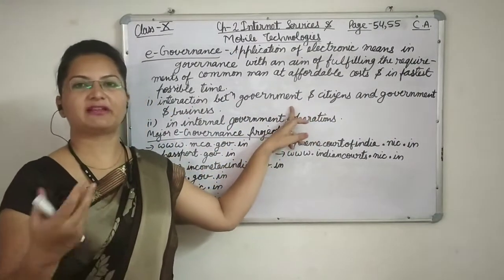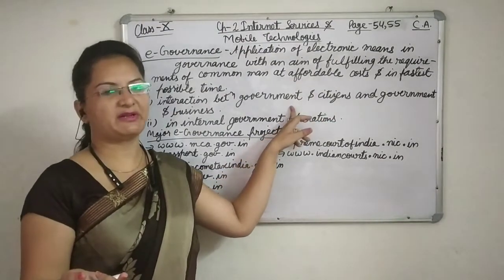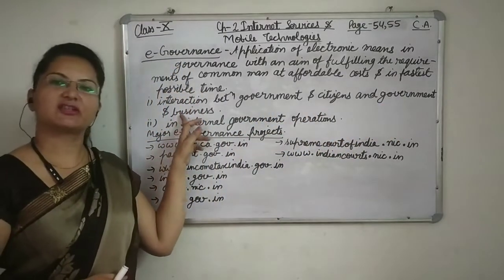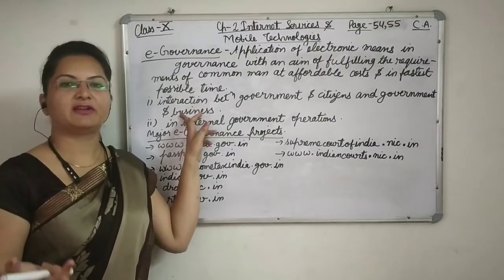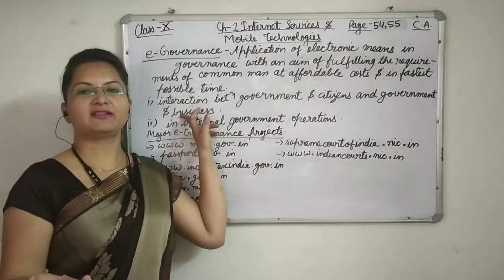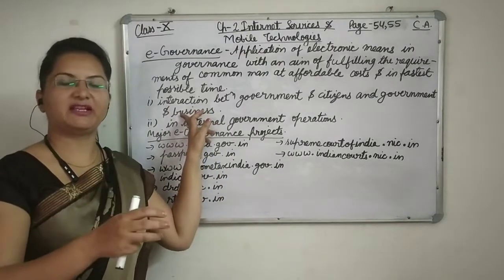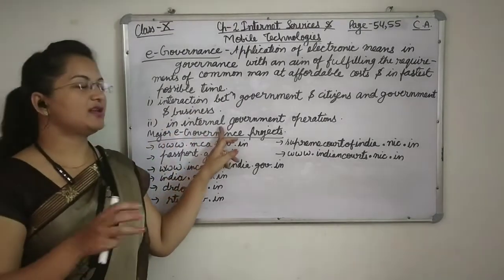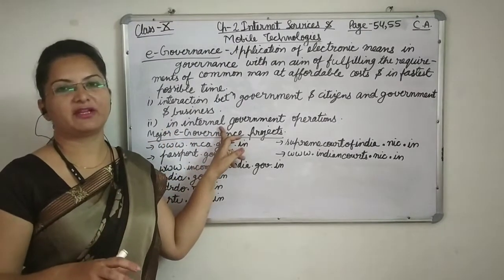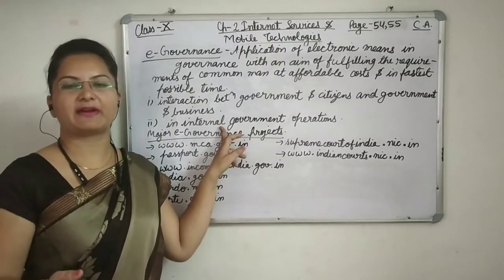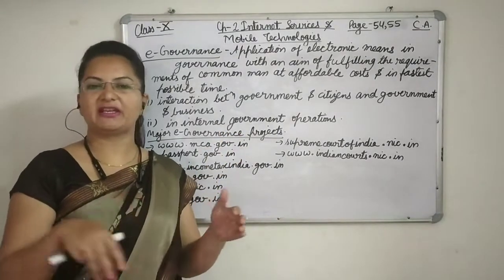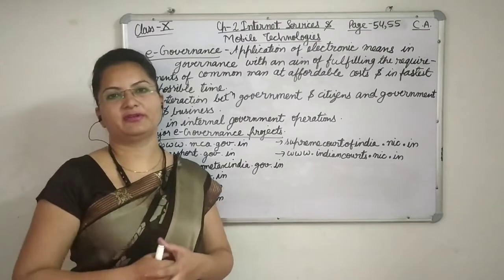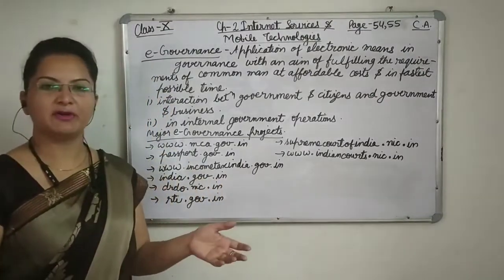Okay, like citizen can, we can directly apply for something on the government website. So this way we can interact with the government, or government and business interaction can also be there, like to fill tenders. If government is accepting tenders from various companies, so the business means companies having business can also interact with the government. Then even internal government operations can also be done with the help of e-governance. Okay, like there are various websites by which the members of central government can communicate with each other, as well as the state governments can also visit the e-governance websites for some work.